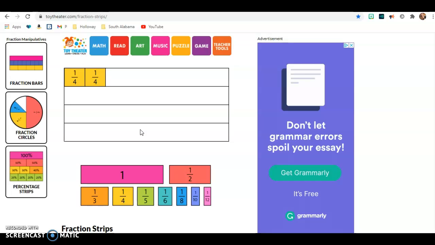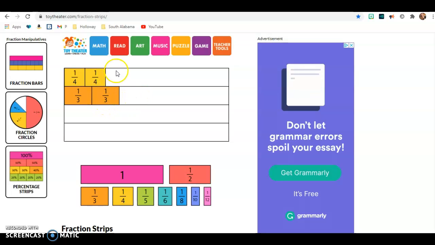My second fraction is 2/3, so I need to make sure I'm using the correct unit fraction. Since 3 is in my denominator, I need to make sure my unit fraction also has a 3 as the denominator, so 1/3 will be my correct unit fraction. And since my fraction is 2/3, I will need 2 of the 1/3 pieces. 1/3 plus 1/3 equals 2/3.